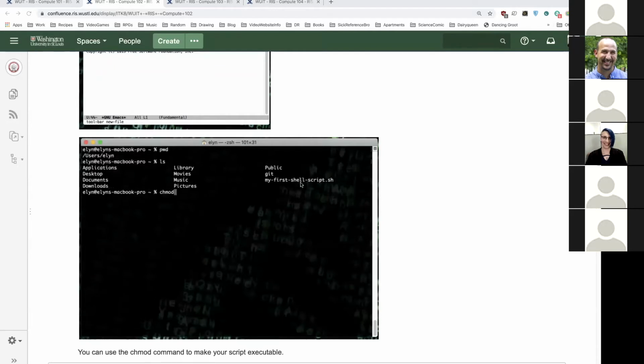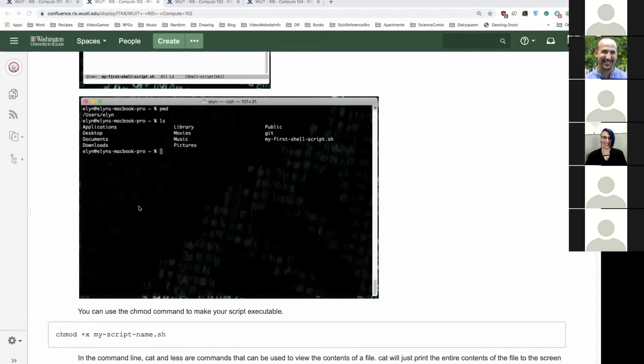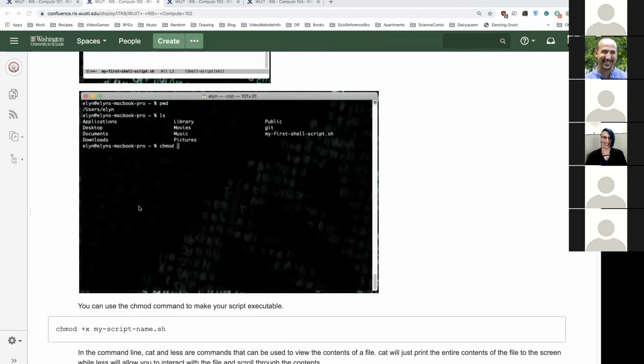We can see that my first shell script is listed there. We have to change the permission on it using chmod. Once we do that, we can run this shell script, and then we can see its output here, where it's got the text that we told it to print, as well as the date command that we asked it to print out.